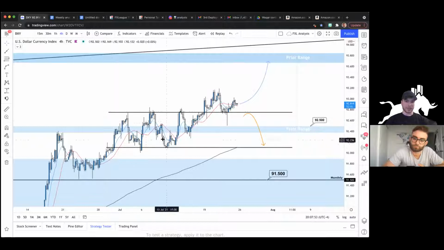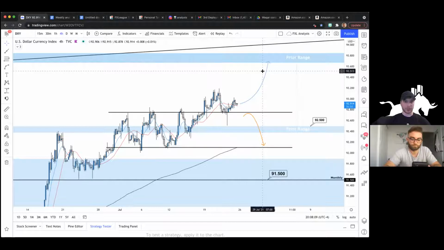This was kind of tough to tell where it was going to go because we were bouncing. Price action is more or less sideways here. We have key resistance at one area, key support at one area. This is a range. The safest way to play that would be to wait for a break of the range. Obviously, we wanted a bullish break because the higher time frame suggests it's a very bullish trend. We saw that. Here's the higher low, and now we're looking to continue to the upside.